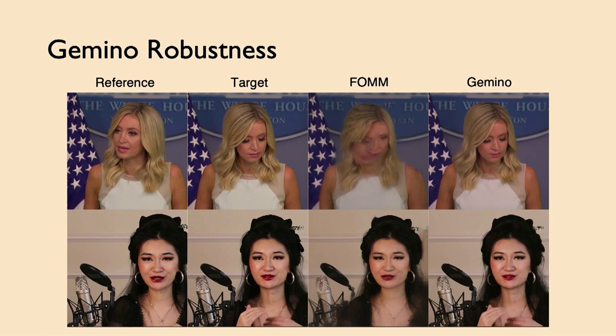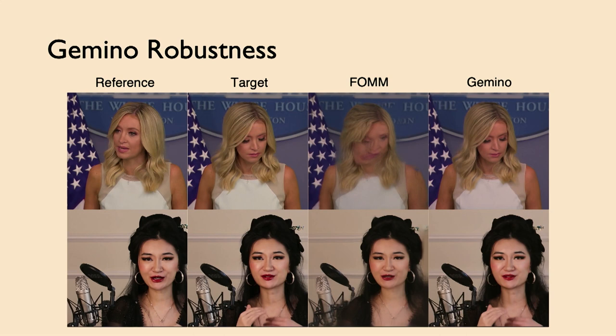But the issue with these warping-only approaches is that, first, in terms of compression, they're great. They can actually give you better compression than even what Gemino gives you, because all you need is to estimate motion, and you don't need actual video frames to estimate motion. You can do that from, say, key points. If I just give you positions of a few facial landmarks, like where the eyes are, where the eyebrows are, things like that, you can estimate motion. And that's what this first order motion model does. But you can see that even though on average they perform pretty well, there are these corner cases where they're going to fail quite badly.